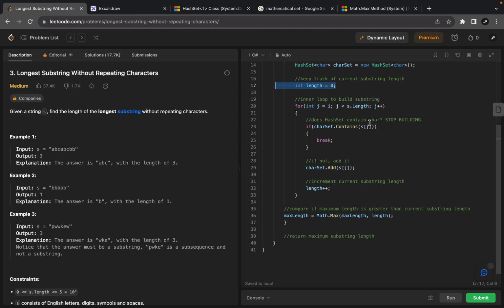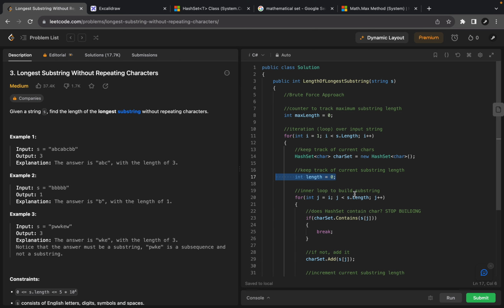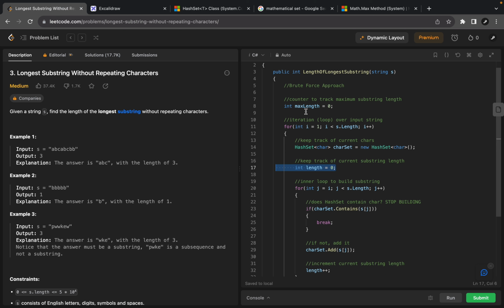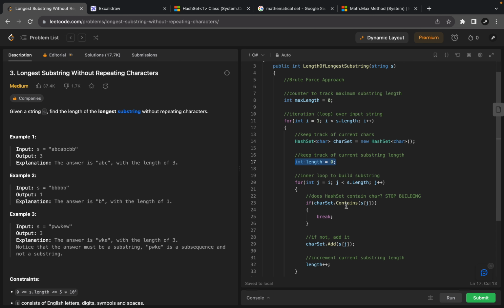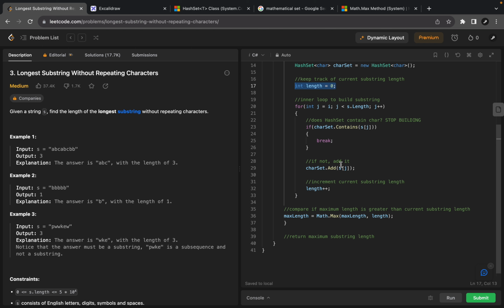If this length variable is greater than the current max length variable, which is going to be accurate for all three of these cases, then we want to update our maximum length to the new value of whatever this length value is. And this will ensure that we always have either 0 or the maximum length.